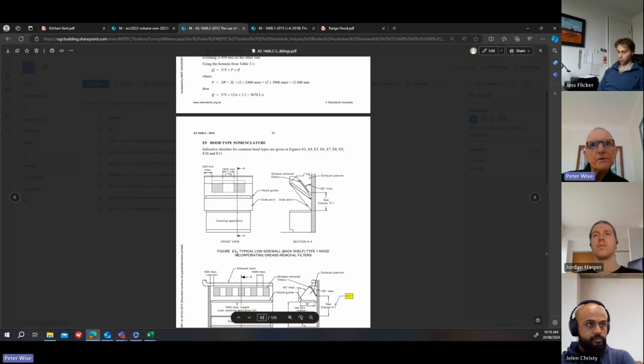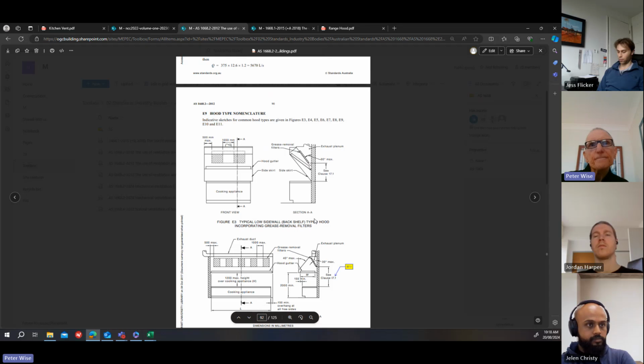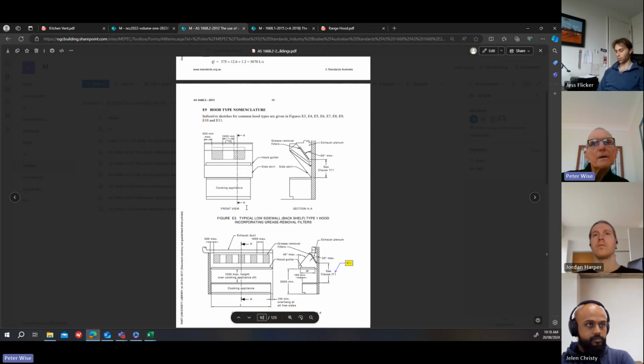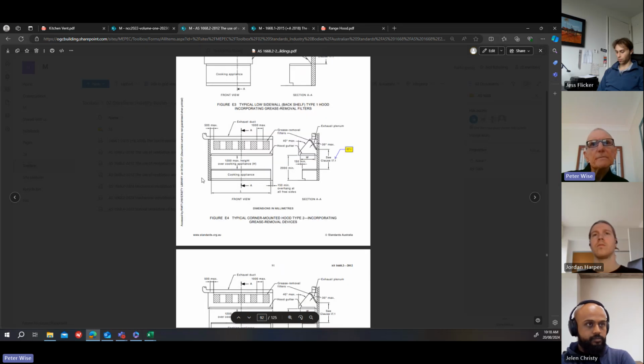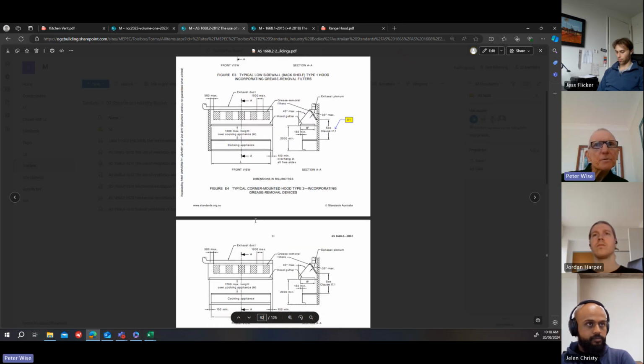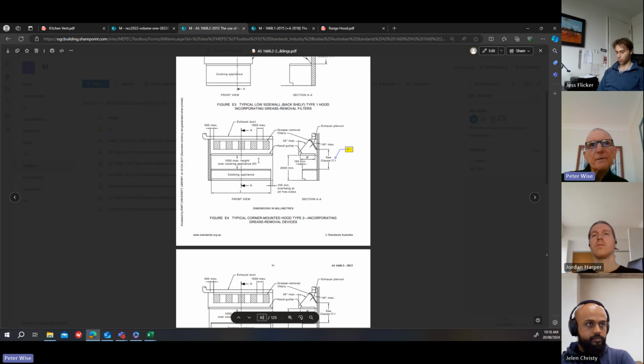This first one here is a typical low side wall. That's obviously an elevation or section here. The most common ones that we would use would be type 2 and type 3 and type 4. So type 2, you might see this, to give you an example, in a cafe or a fish and chip shop. If you go and buy fish and chips, the hood is usually right in front of you because they're cooking the fish and chips in front of you, and they will always have a hood. It would look something like this. This particular one has got a wall on the side, which is quite common for that type of shop.